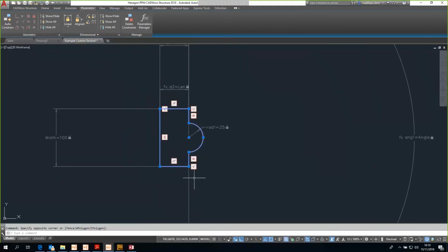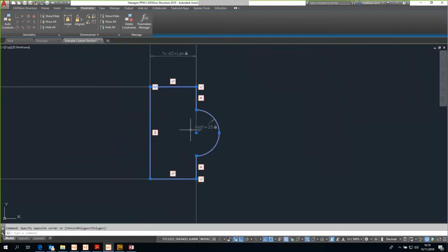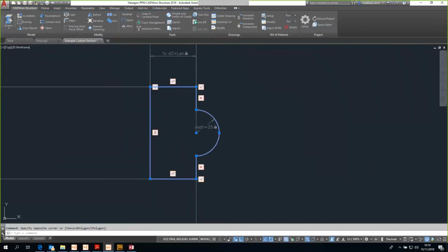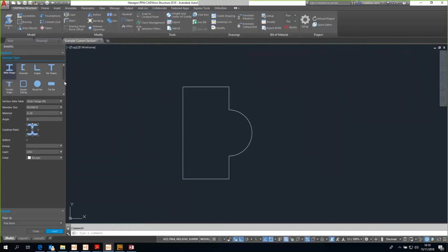But once you've got your constrained up shape, go to CADWorx Structure and we click on Shapes. And we go right to the very bottom, we've got Custom Section. So I'll click on that, and it opens this up here. Just like in Plant, each one of these we've got a PRJ and we've got a catalogue. We've got a catalogue with all the dimensional information about all our different members and shapes, and then the PRJ gathers them all together so we can use them in here.